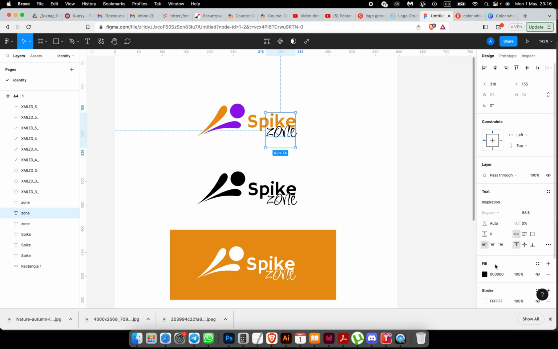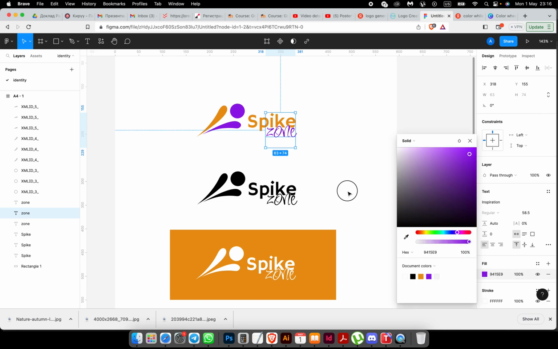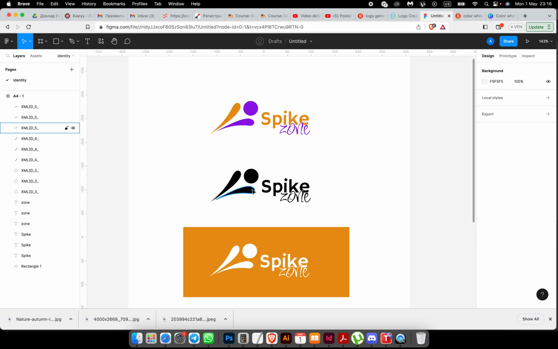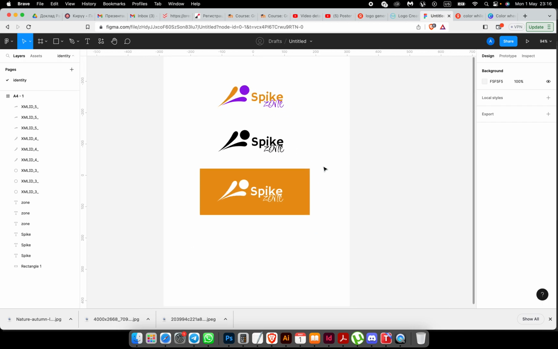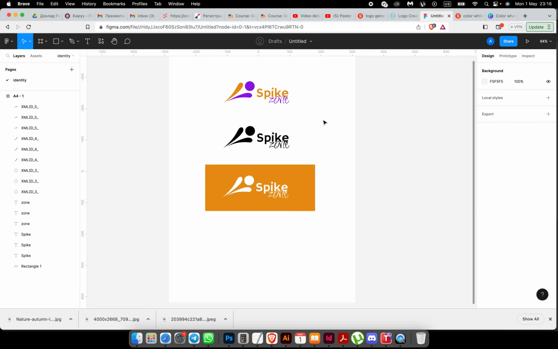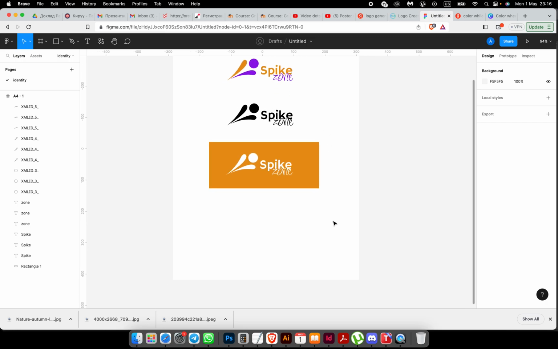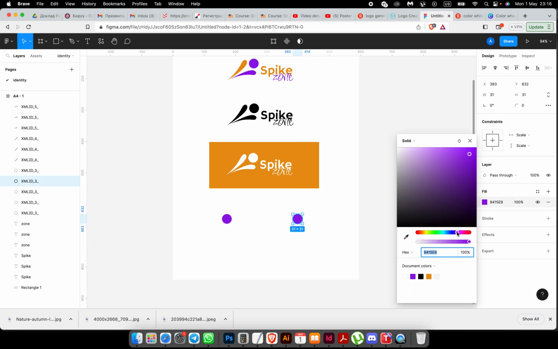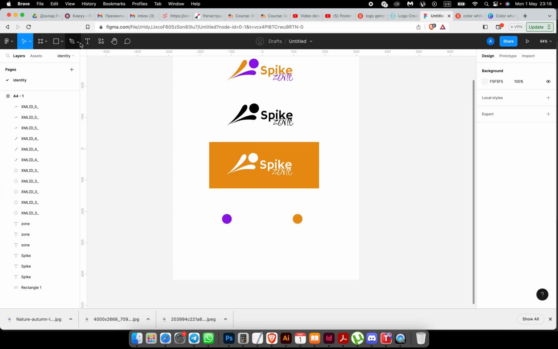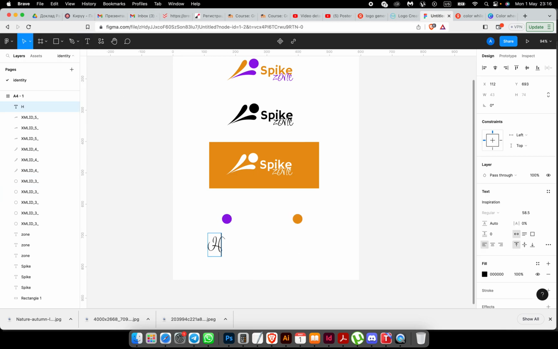And zone should be in the same color like this. Now I have exactly the logo which I wanted to use for my design. And one more thing, it says that I need to provide the typography which I use for my design and also the colors which I use for my design. In this case, I will copy this circle just to create two parts. Then I will reselect that element. And one more thing, I just need to provide the size and hex.